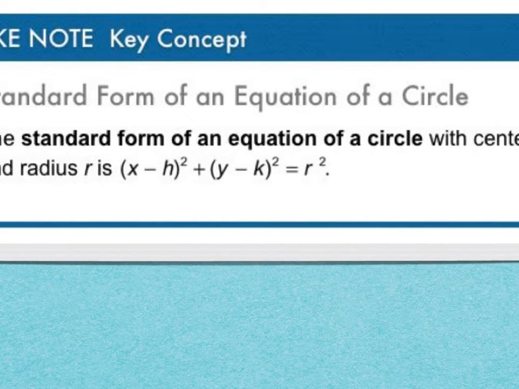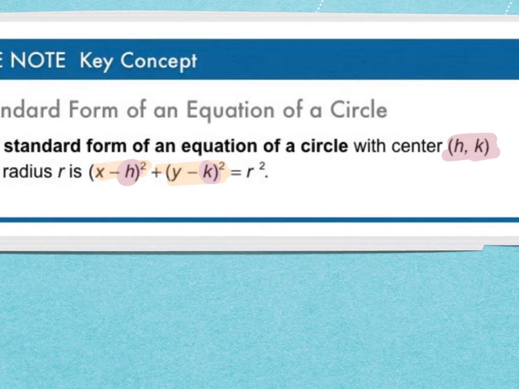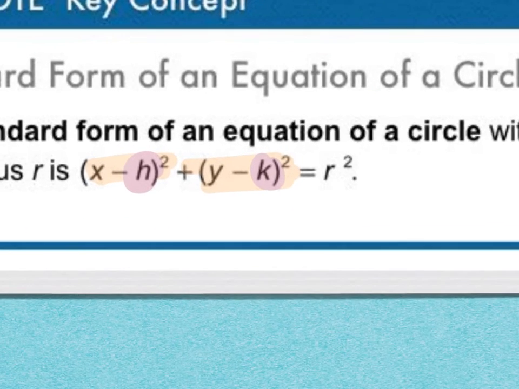We need to have both our x's squared and our y's squared. The h and k are going to be our center of the circle. So our center is h comma k. But looking at this equation, these minus signs in the middle just mean that we have to flip the sign of h and k. So if it starts out negative, our center of the circle is going to be positive. If it starts out positive, our center is going to have negative coordinates. So the minus signs just mean that we flip the sign of h and k.